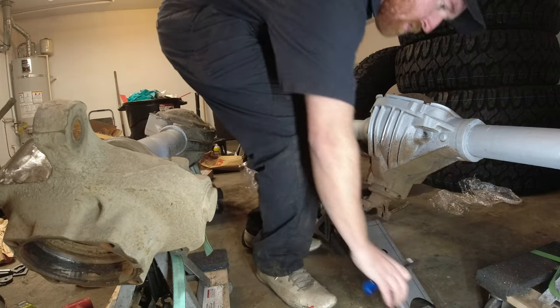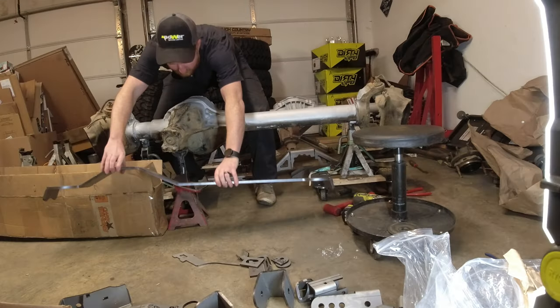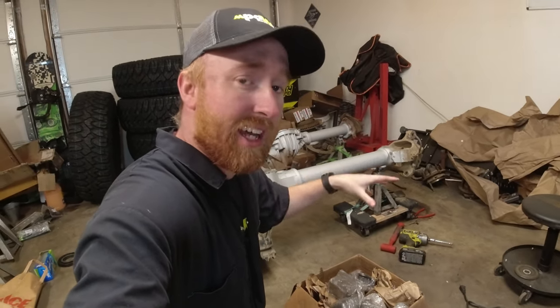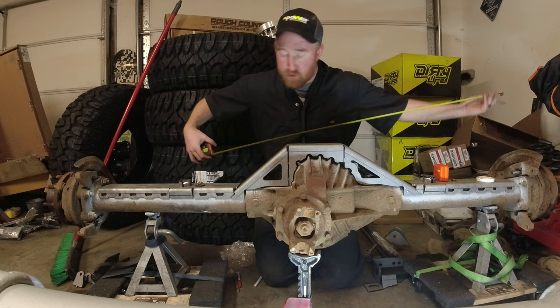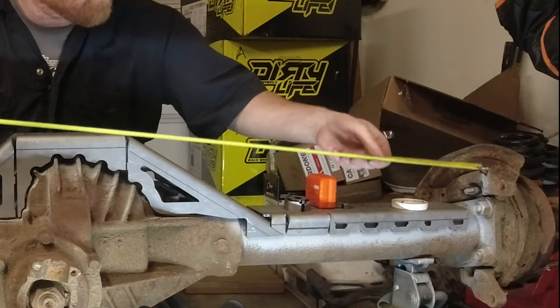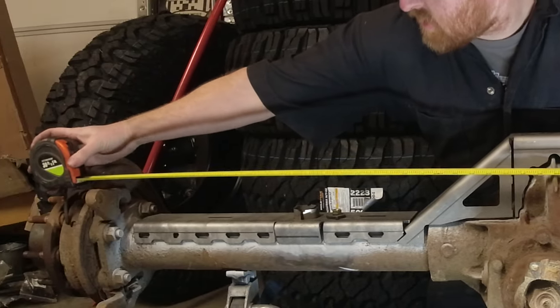As you can see in the box here, we have all these different brackets and they all have numbers and stuff on there that they've written on. So it's going through and setting out which brackets go specifically where, get the trusses laid out and get it all ready for tomorrow. The first thing I'm gonna do is measure it out from bracket hole to bracket hole. That way I know how wide it is from side to side and then find wherever that center point is. So I'm gonna measure out there.